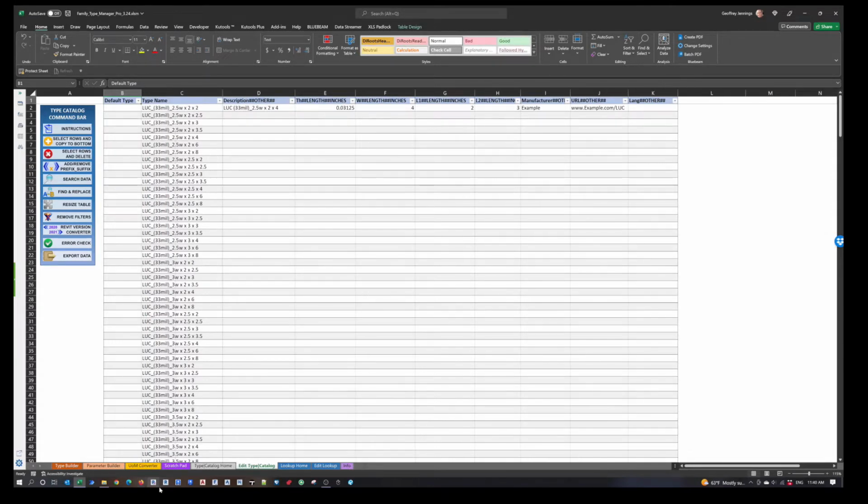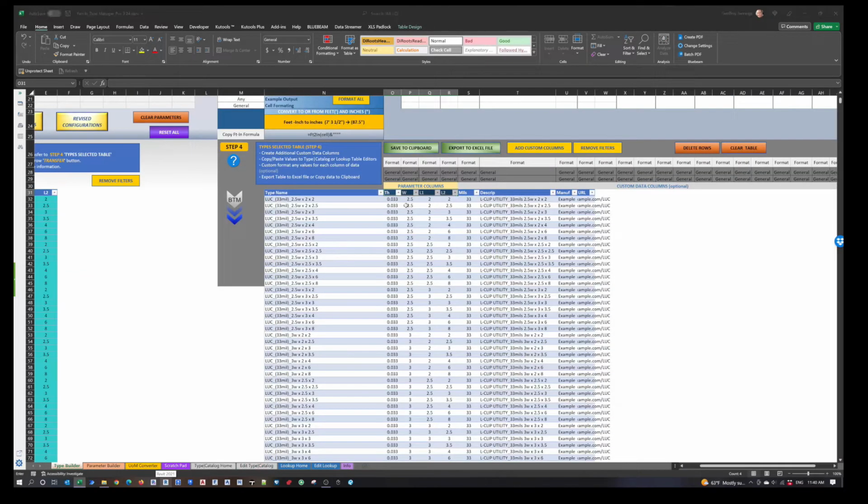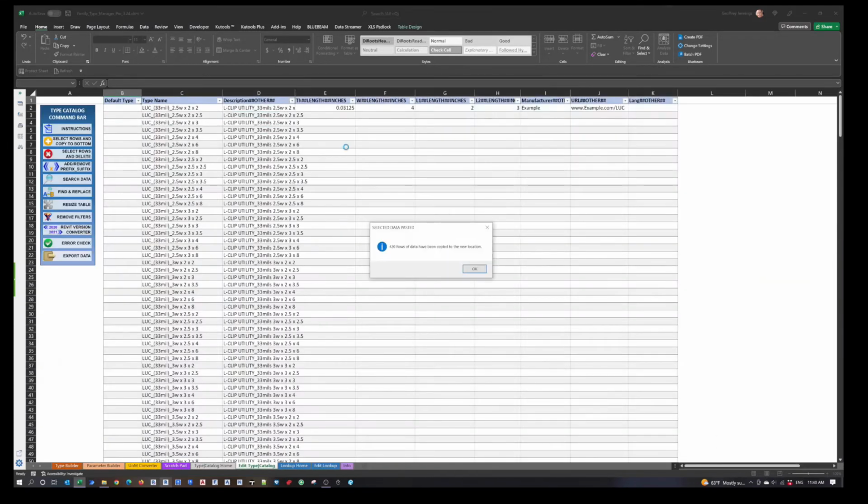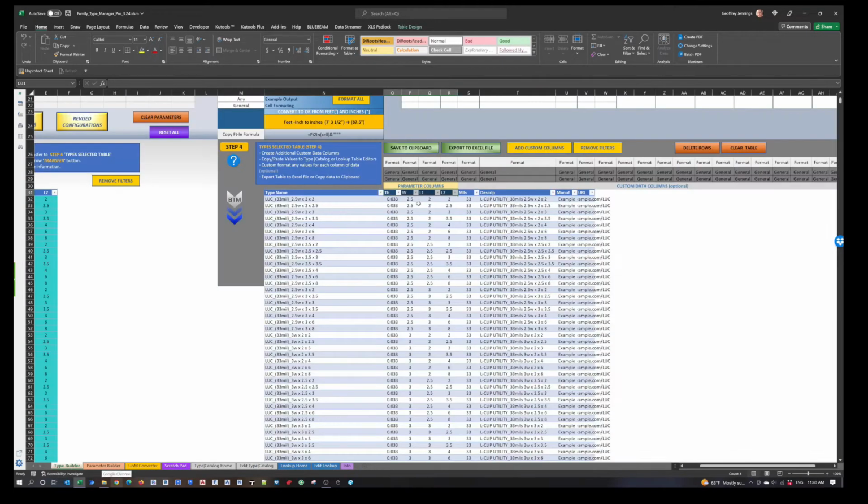Now all I need to do is run my description, and then I'll run my other values. So we'll come back in here, come back in clipboard, let's grab our description, click OK, type catalog, and there. That's done. We're going to grab the group now of all of our information here. So clipboard, and I'm going to now grab this data. So my thickness, my width, my leg 1, leg 2, and actually not the mils. We don't need that right now. We're just going to copy that part in here.